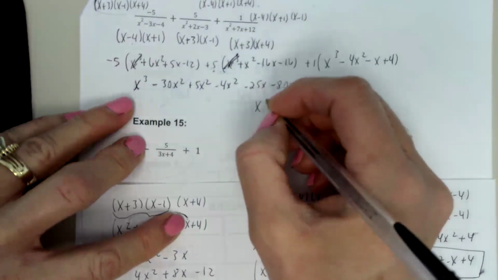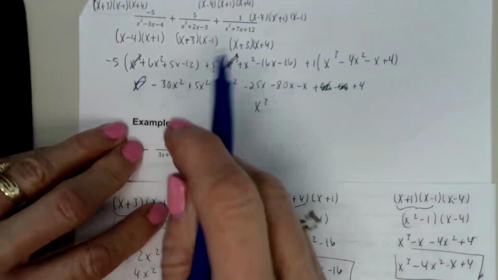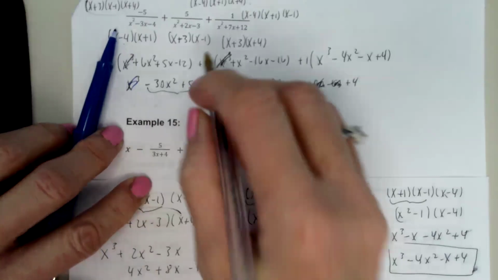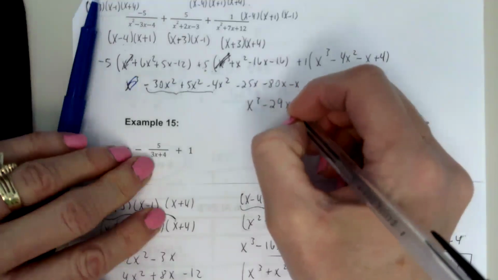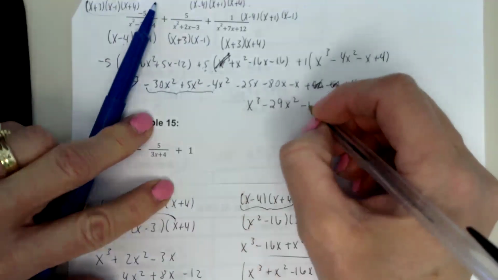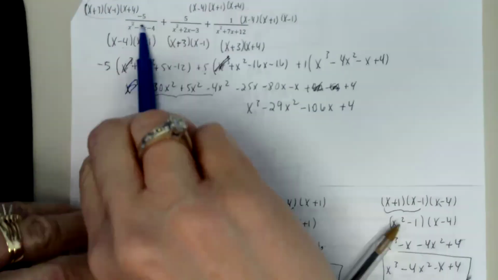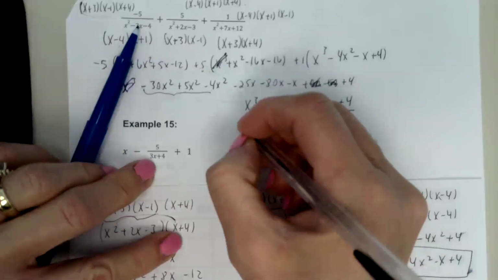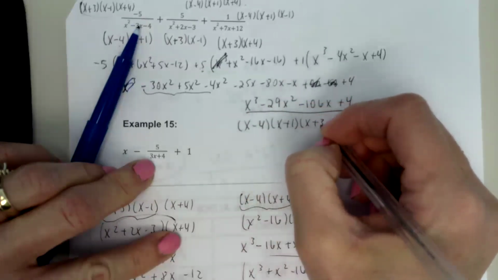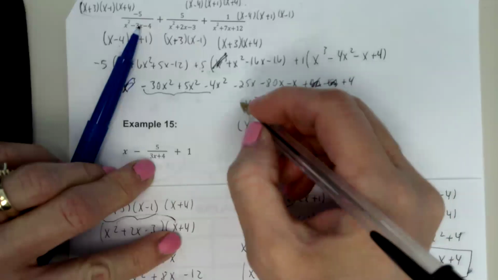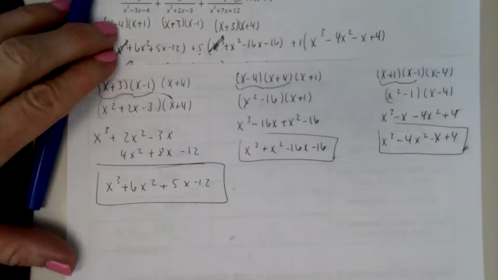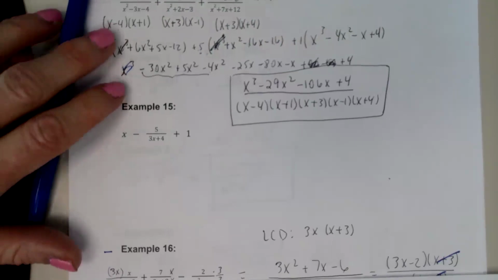So it looks like I have an x cubed. I'm going to cancel it as we write them down. And then my x squareds here is a negative 30 and negative 4. So negative 34 and 5 is a negative 29x squared. And then my x's are all negative. So 105, 106. So negative 106x plus 4, all over this huge denominator here. Oh, that one is just for fun. Would never ask anything that big.